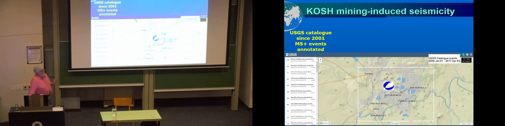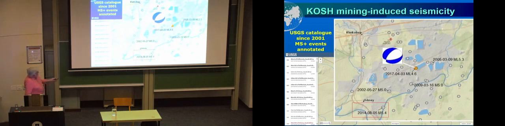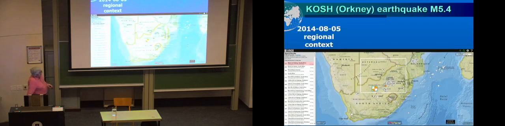This is the area where 2 of the world's deepest mines, quite new mines, are located. There's the Moab Khotsong mine around about here, and the Great Noligwa mine over there. And so this earthquake was almost certainly triggered by very deep mining, around about 3 kilometer level at Great Noligwa. That's that over there. That was the Orkney earthquake. I believe one person was killed by a collapsing wall there.